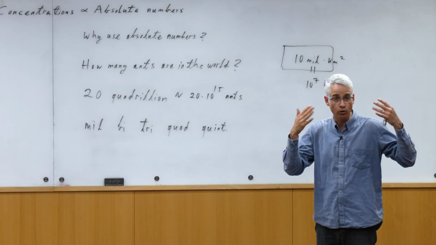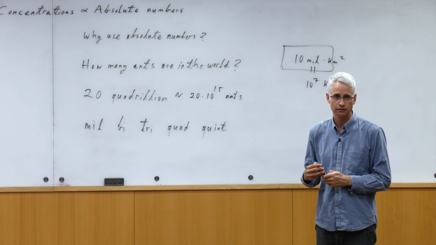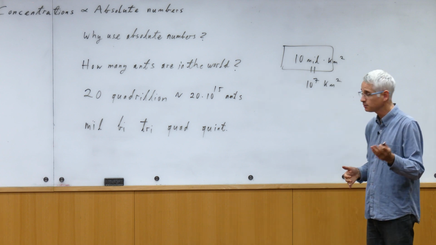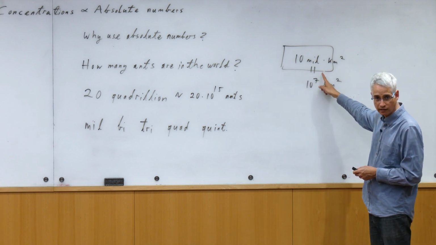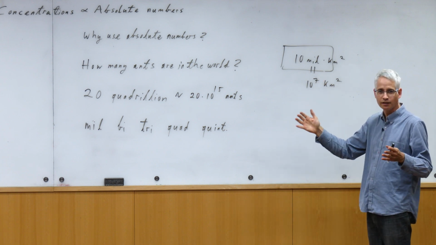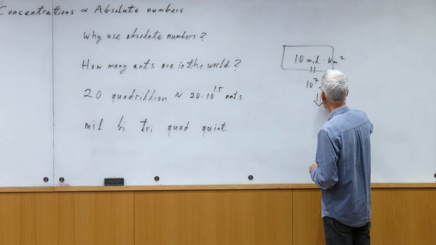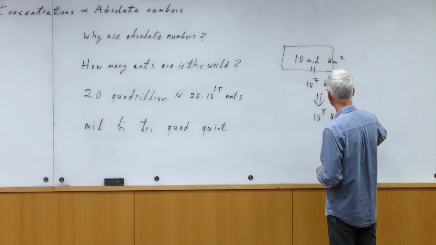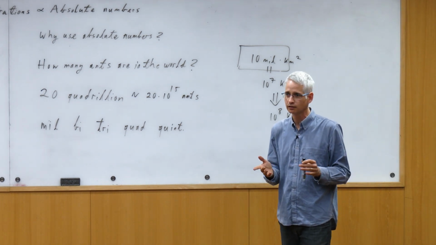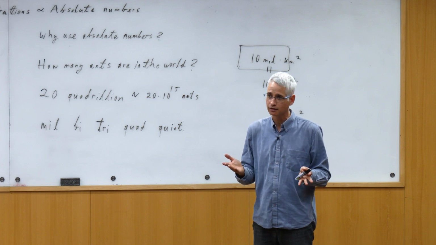Okay, and then I'm trying to think, order of magnitude, what's the land area of the world? Ten times that, right? Because this is the US, then there's Canada, which looks the same, China, which looks the same, Russia, which is a bit bigger, and then there's the other things. Altogether, it's about 10 to the 8 kilometers squared. Anybody Googled it already? What's the correct answer? Maybe they did the same way.